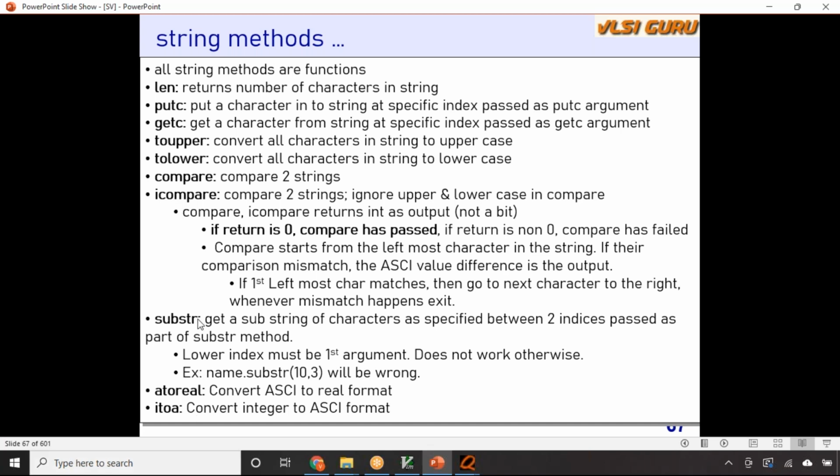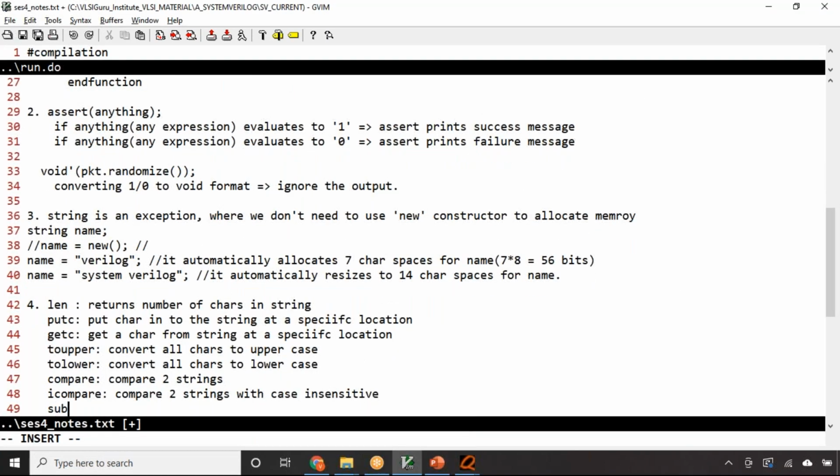Then other than that, what does substr do? Substr returns a substring from the string. You can tell it, from this string return only these many characters, starting from the 6th position to the 9th position.